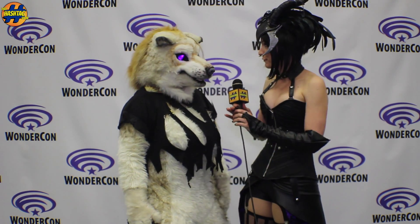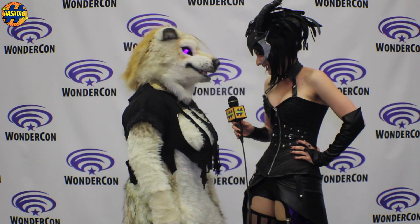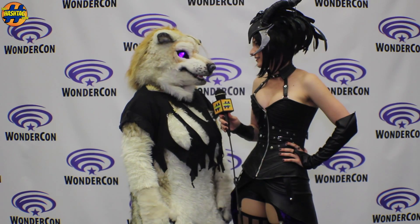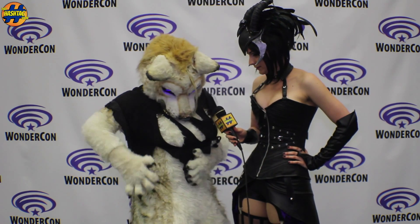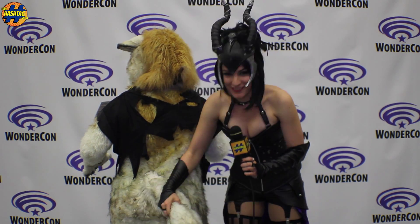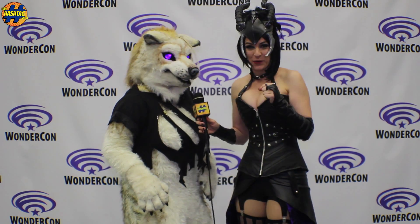And how many different types of fur do we have going on here? It looks like several different varieties. Including the horse hair, there are probably five different kinds of fur on here. That is insane. Why did you choose five? Well, each one has its own different unique pattern. I've got black colors on the back, some black ticking on my tail. It's all for the texture. That's so awesome.